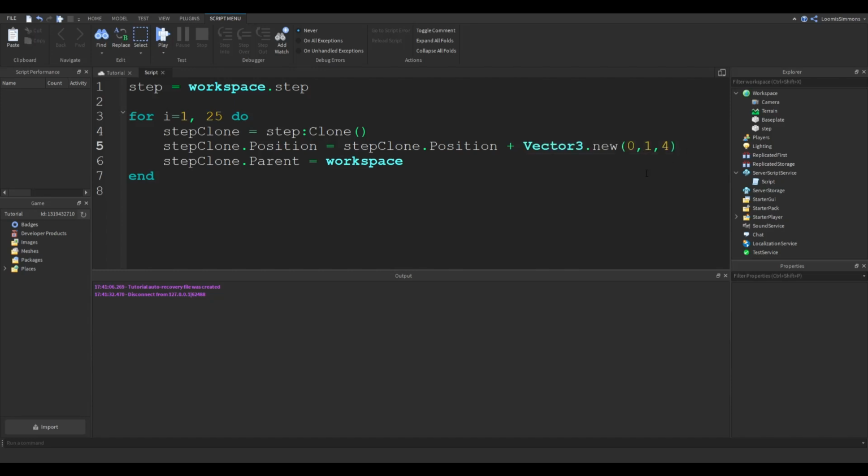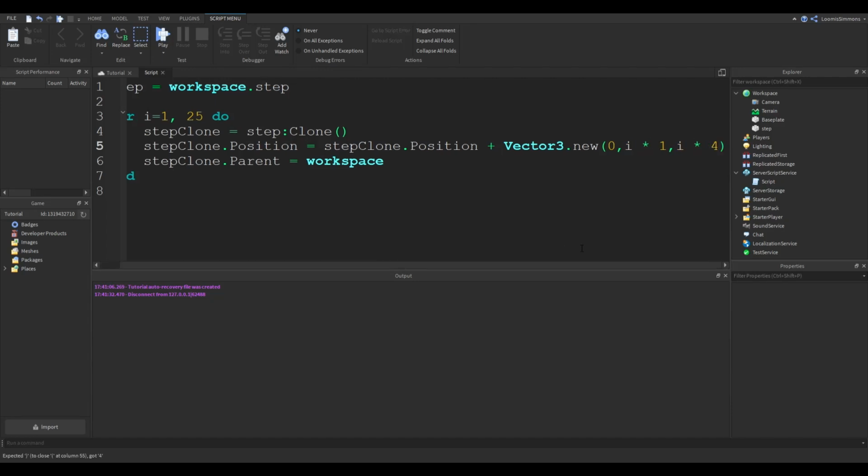So how do we make it so each step we make is in a different position, depending on what iteration of the creation loop we're in? That's basically what I want to do. To do this, I simply know that the iteration I'm on is i. So I'd say i times 1, and then i times 4. So what does this do?